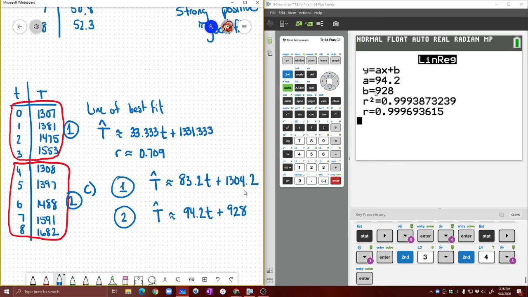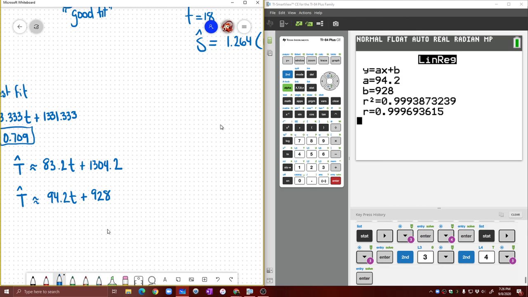So separately, we get way better R values than if we were to mash everything together. Look at the R value here. But if I separate them and kind of look at them in pieces, I get way better models to approximate the data. So that's why they're saying make a piecewise model. So now we got our 2 linear equations. So here would be my piecewise model.